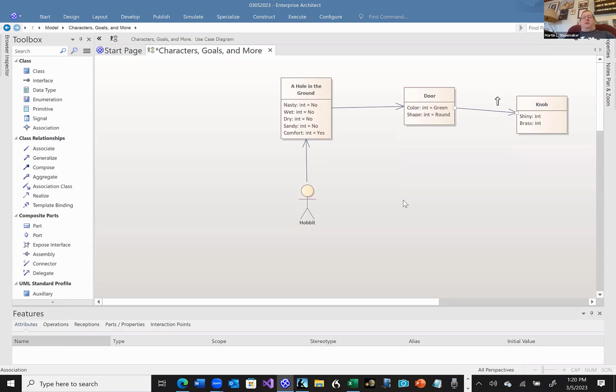I know for a fact that the hobbit's hole's door's doorknob being brass is not going to be a significant story element down the road. But early on in analyzing a story, I really don't know yet what is going to be significant.